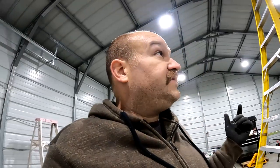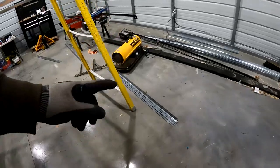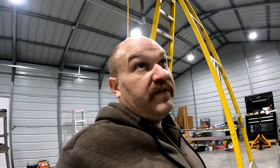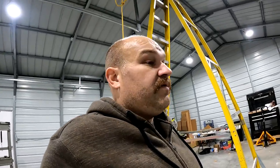It's even stronger if you think about it than if it did end at one of the columns, because now you have the weight being shared by two columns. And this punched angle here is really thick, the stuff that I picked up. So it's definitely more than capable of bearing the weight of these doors. So I'm pleased with the progress.